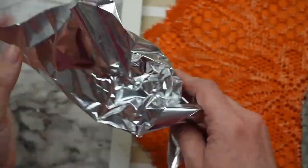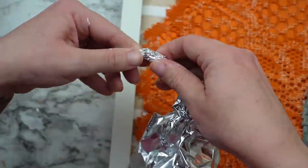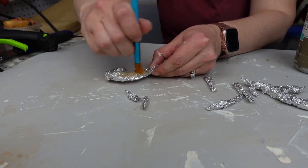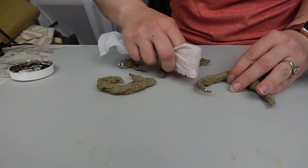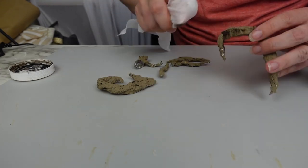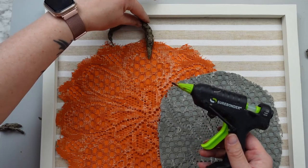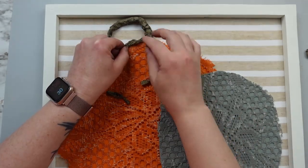For the stems of the pumpkins, I'm using aluminum foil. I bunched it together and shaped it to look like a fancy, whimsical stem. And then painted it with Fawn by Waverly, then added a dark wax on top. But you can still see that foil peeking through a little bit. Once that was dry, I glued it to the pumpkins, and that's it for this one. More of a Dollar Tree DIY than scrap wood, but it's super cute.